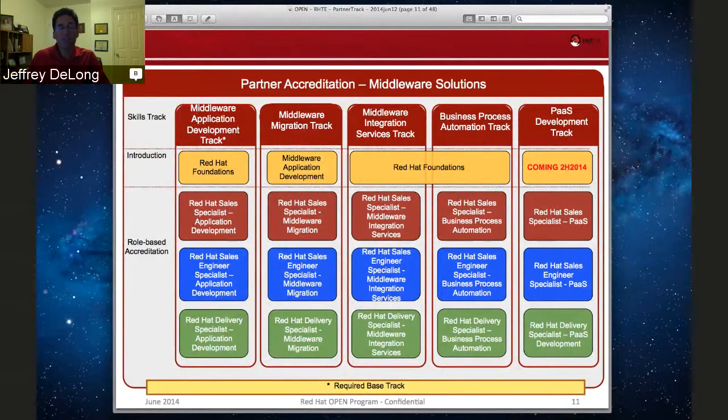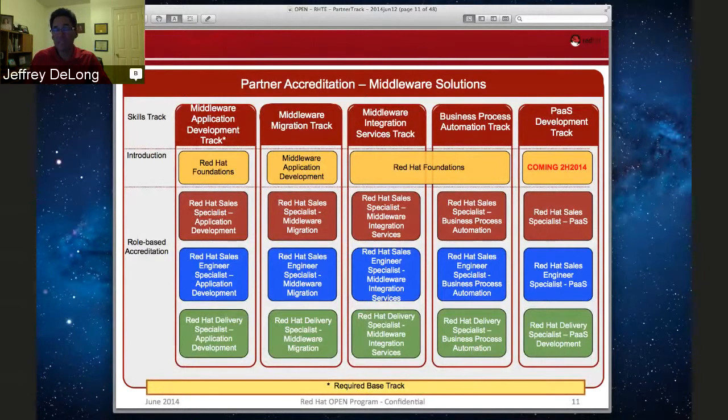So there's the Red Hat Sales Specialist Application Development, the Red Hat Sales Engineer Specialist Application Development, the Red Hat Delivery Specialist Application Development, and specializations then for each of these areas.